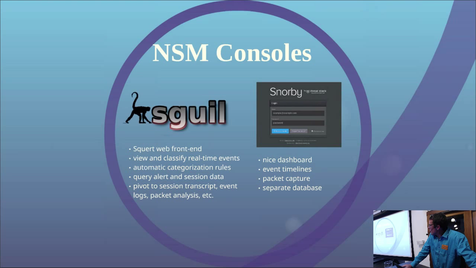And so there are two major systems that have evolved to allow you to get some visibility into what your IDS is doing in your IDS platform. One of them is the Squeal database, and the other is the Snorby database. Sorry for the names. Squeal has the advantage of having a web front end called Squirt. Again, it's hard to take these things seriously sometimes, but wait and see.